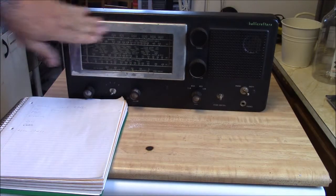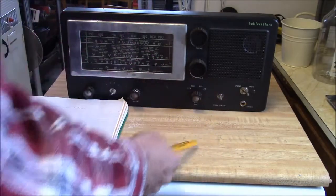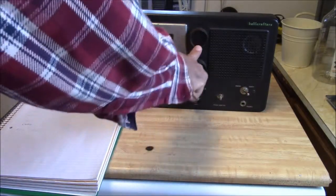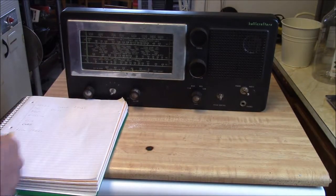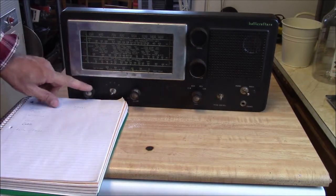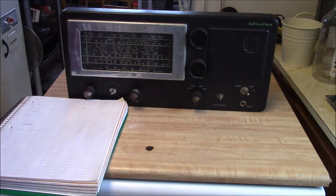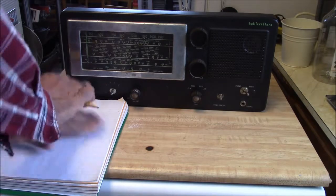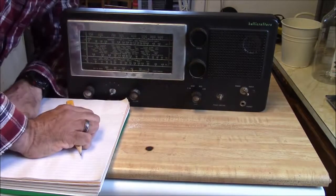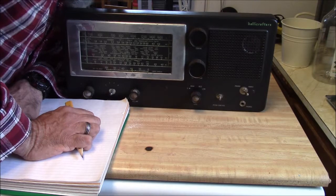Just kind of trying to decide what to do here. I made a little list. We need to find a couple knobs. That one's not missing, it just came off. This one is broke. It's got a chip. It's not that big a deal. The dial string on this thing is kind of a wreck, and I need to figure that out. And I swear up and down that I had some dial string, and I'll be darned if I can find it. So I might have to obtain some.